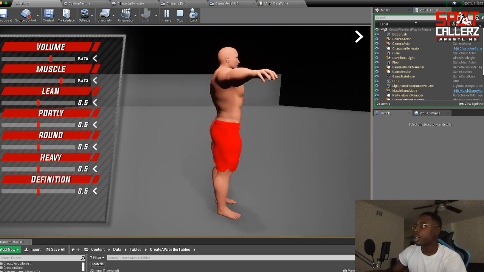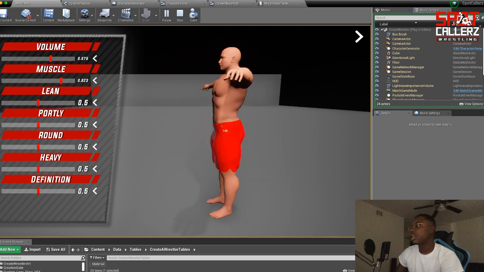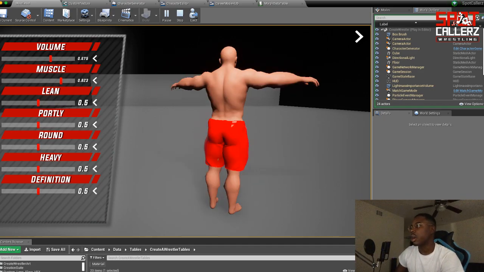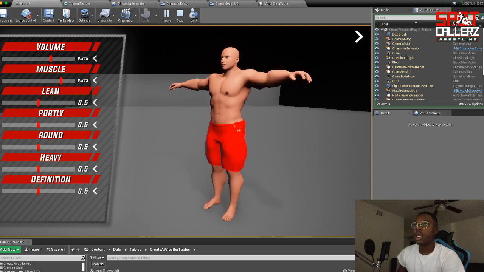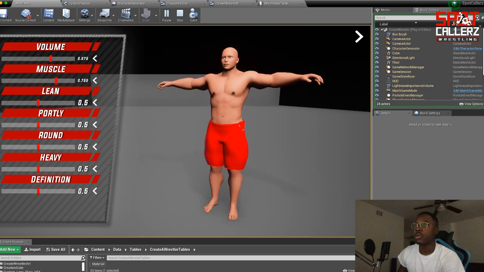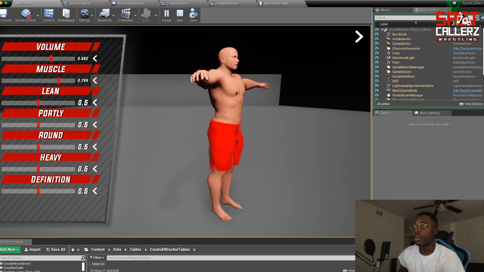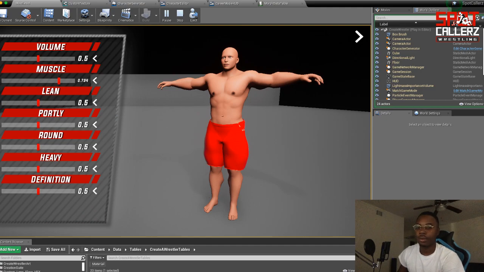Now you do have some clipping issues here and there, but that's something that I could iron out. And then when you have all of these morphs, like the body morphs that kind of fight against each other, it makes it a little messier. So I'm definitely gonna go back and clean those up at some point.